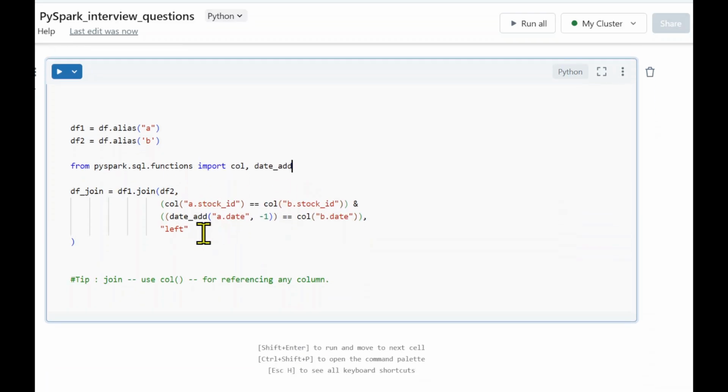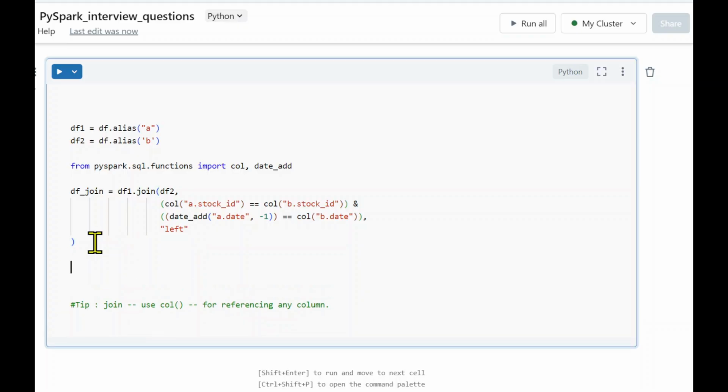Okay, let's see how the joined data frame is looking. df_join.show.